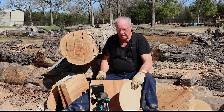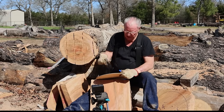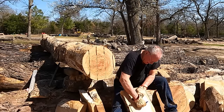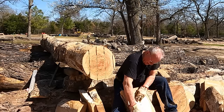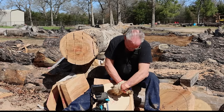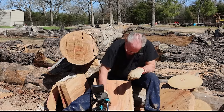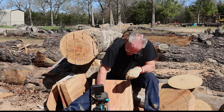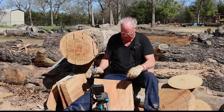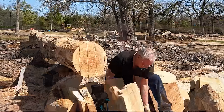Using the old method, after you cut your chunks of wood loose from the log, you would then take some kind of template or a compass. Either one of them works. And draw out your wood blank. I kind of like to know how big they are without having to stop and remeasure and remeasure. So I usually put the size on them. It saves a lot of time in the end.